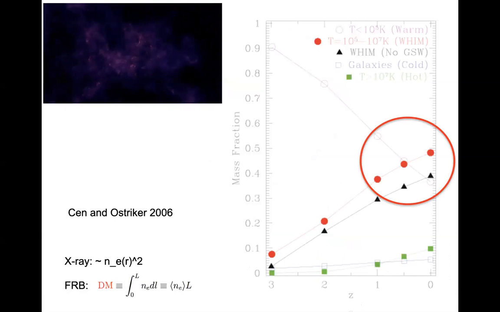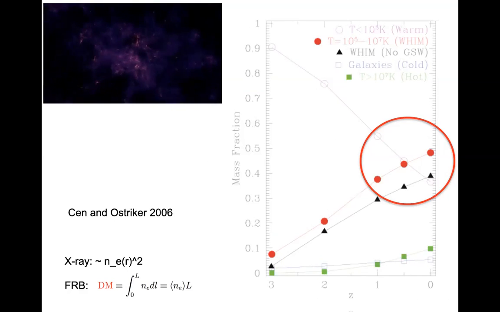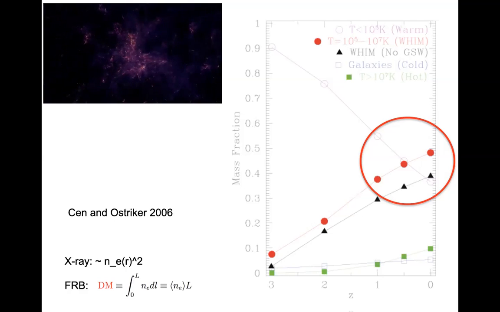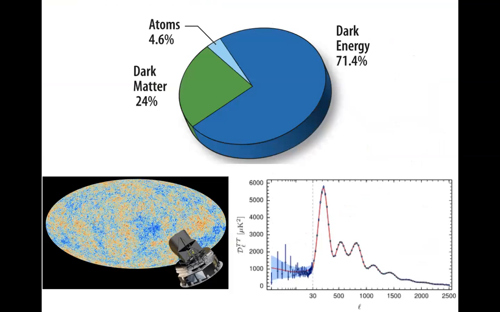So the real counting of baryons would not recover 4.6%, but rather 0.46%. So only 10% of this 4.6% we know its nature, and also its location, or let's say distribution. But for 90% of the 4.6%, we know its nature. They are baryons, but we don't know where they are. So that's why it's called the missing baryon problem.